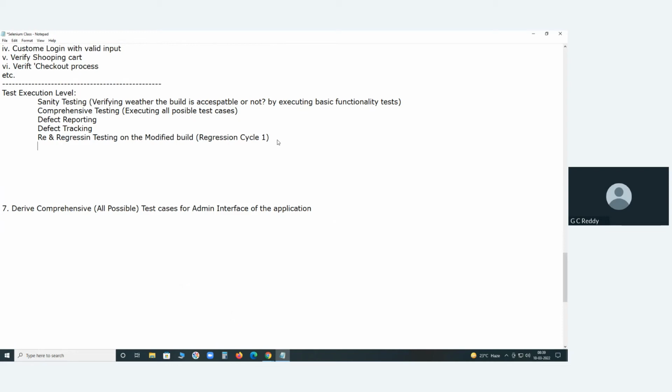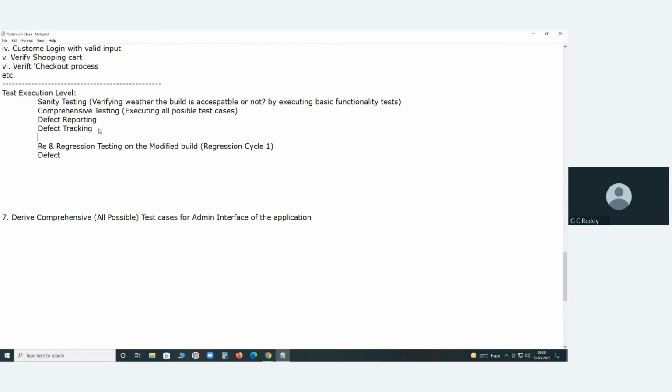Re and regression testing on the modified build. Next, again defect reporting. Before this one, again sanity testing.